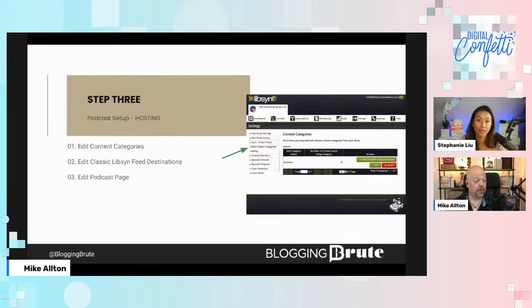So once you get into here, you're going to fill in the author. You're going to fill in your language. That's important if this is English or something else. And it's really important. You have to select your iTunes categories here, because that's where your podcast is going to be listed on iTunes. The iTunes categories are super important. They rank podcasts in these categories depending on how much they're downloaded and some other factors that we may get into later.